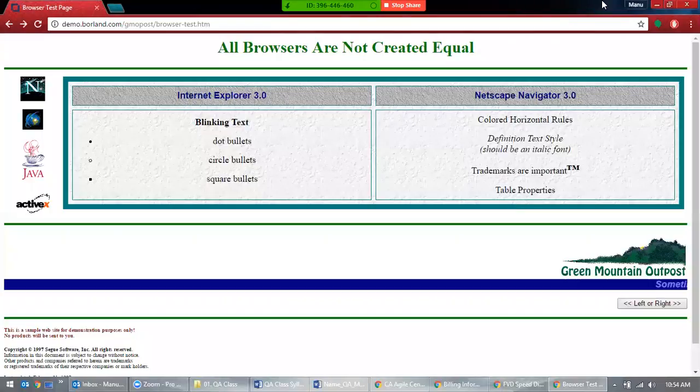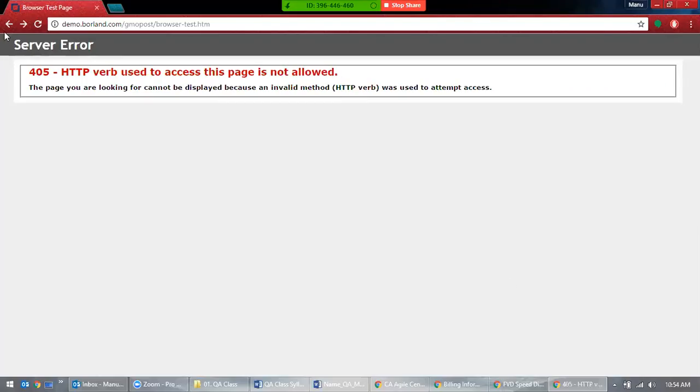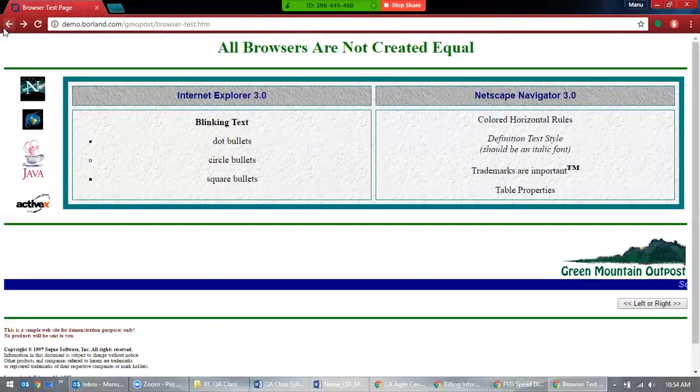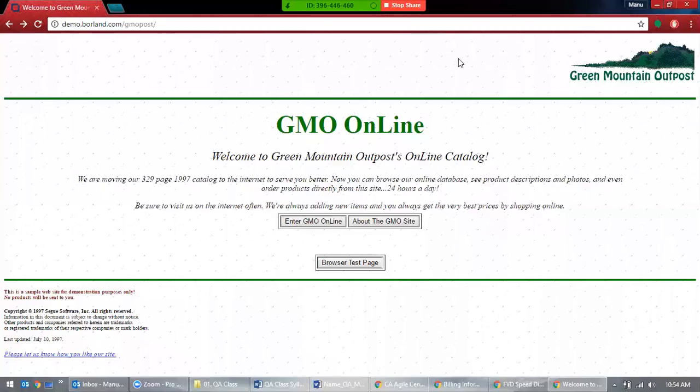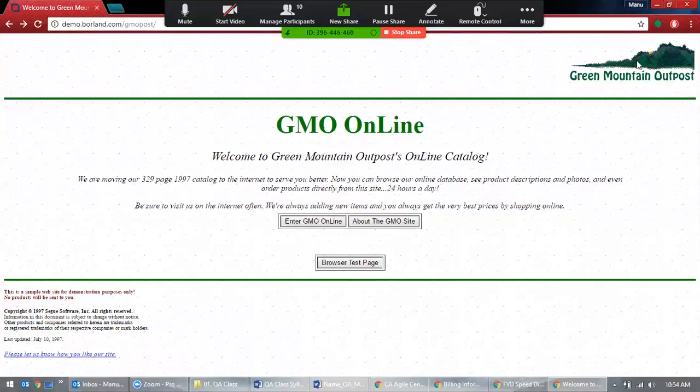I would consider this an issue because of two things. Whenever you hold your mouse over this image, it's not supposed to change into a hand cursor unless a URL is integrated with that image. But the moment you click on this, there is an HTTP server error. So let's take an example here. Whenever you hover your mouse over here, it's not changing anything. See the difference? So I would consider that a defect.